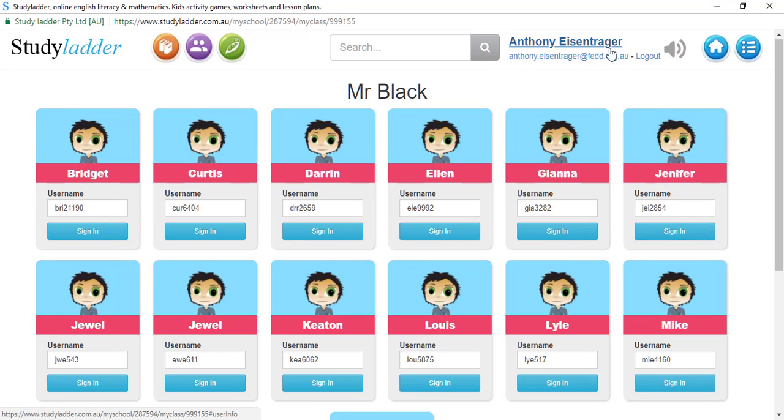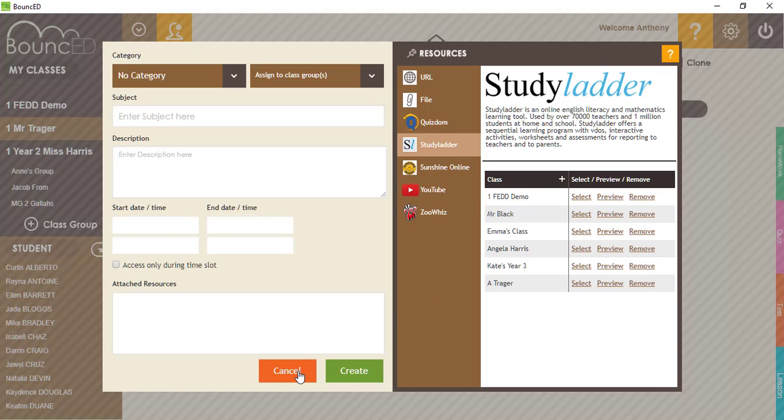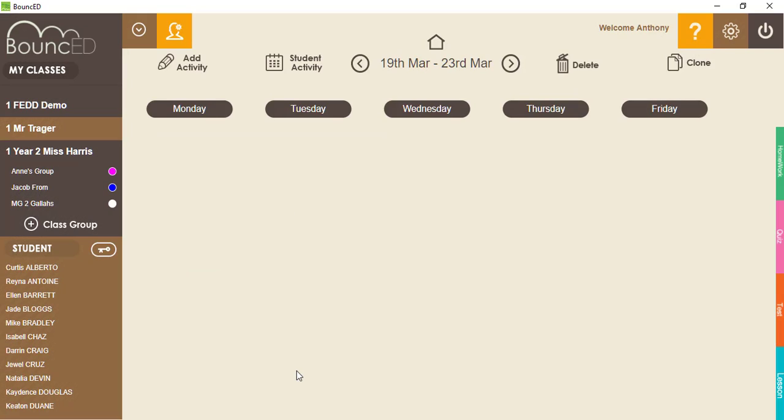Studyladder opens, and I can see that I'm logged in because those three icons are now displayed. So close that off again, clicking on the cross. It takes me back to BouncED. I'm back to my dashboard.